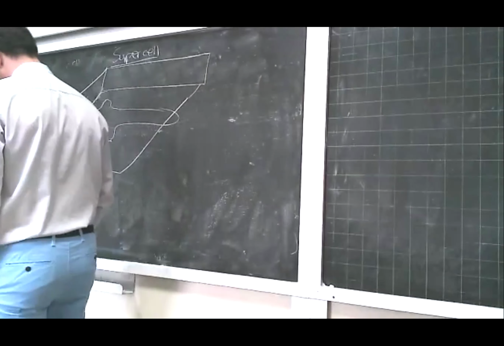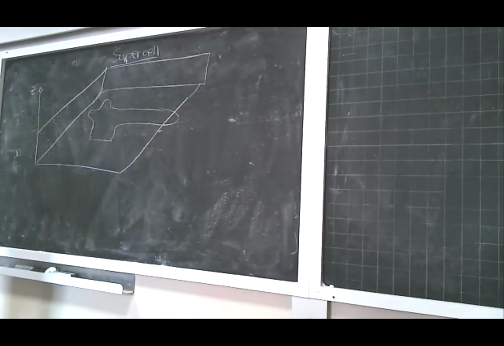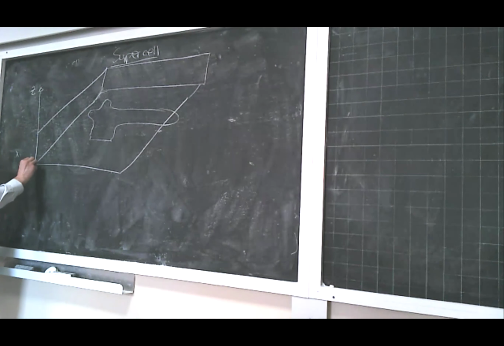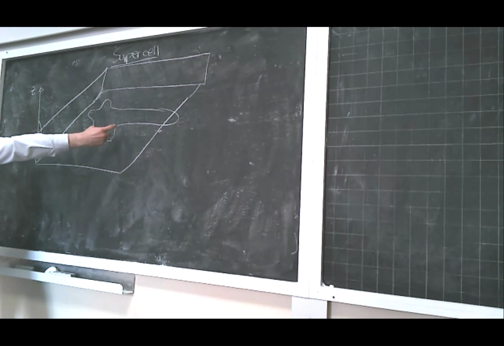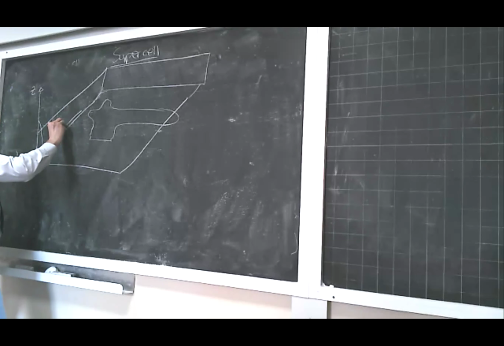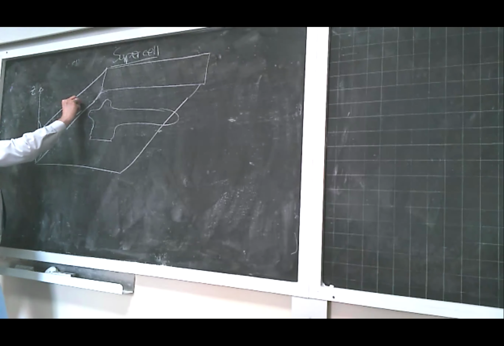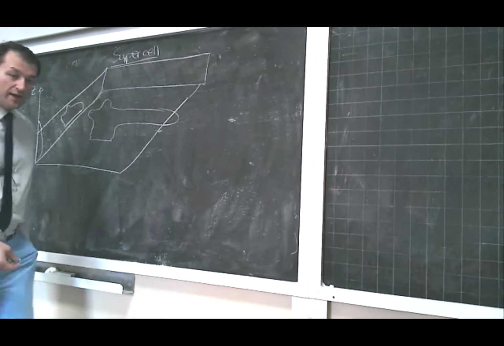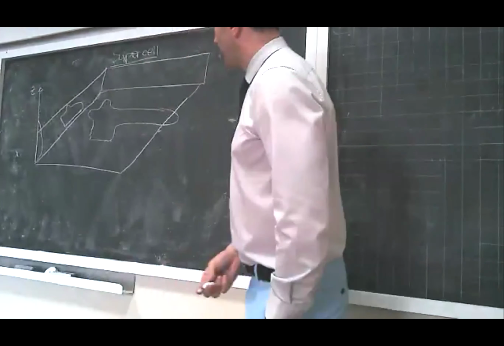Well, first, from photographs and from measurements, we know that storm relative winds in this direction are usually something like this. So the winds are constantly increasing in height, like so. So if I would project this storm over here, this is the bottom of the storm. It would look like so. This has to be clear.